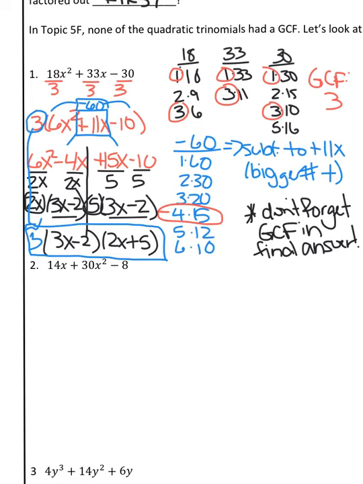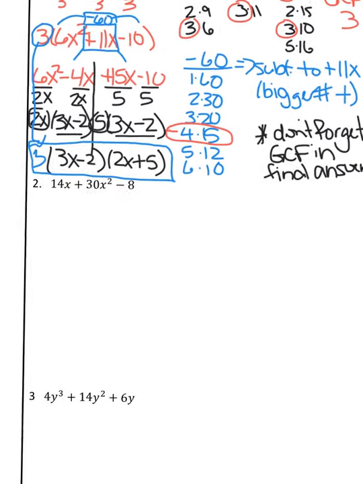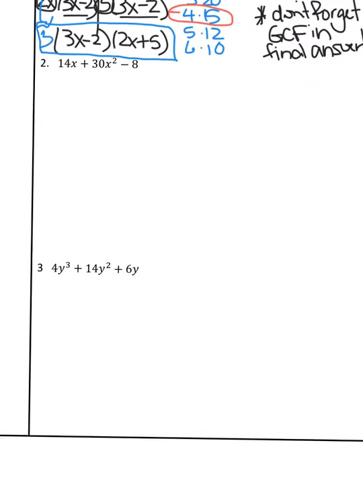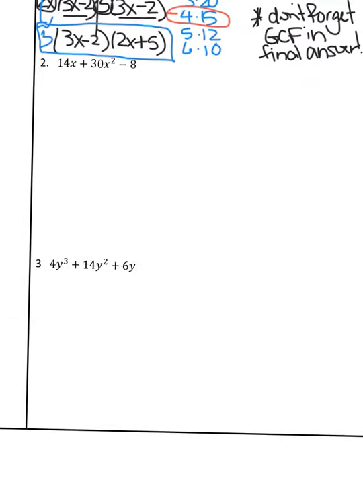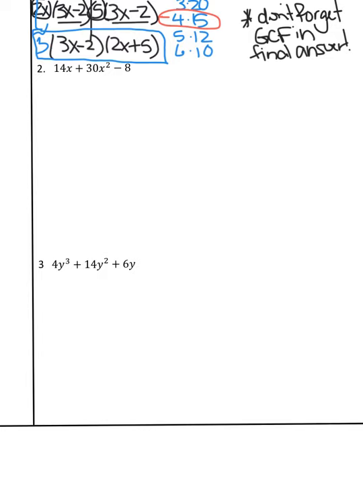Now, I don't know how many of you might remember, but step 1 for solving a quadratic, let me go ahead and move this one up here a little bit. Step 1 for solving a quadratic trinomial, or step 1 for factoring in general, any factoring, is to put it into standard form first, right? So I'm going to make a note of that real quick. Step 1 is that it needs to be in standard form before you start factoring, right? Because we can't do quadratic trinomial factoring if it's not in standard form, and it's just good practice.